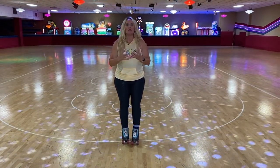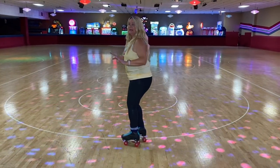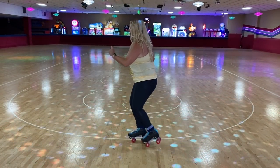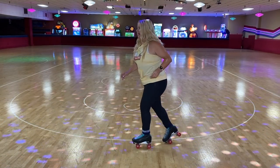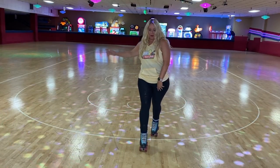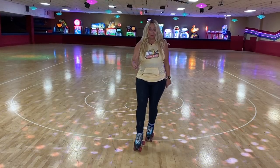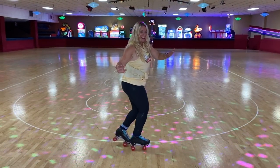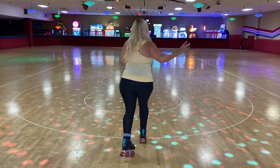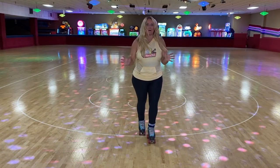Now, when I say pushback, it's kind of a misnomer, but I'll just show you the dance step. How about that? We're going to go to the back, and then we slide, slide, point, and turn. To the back, slide, slide, point, and turn. To the back, slide, slide, point, and turn.